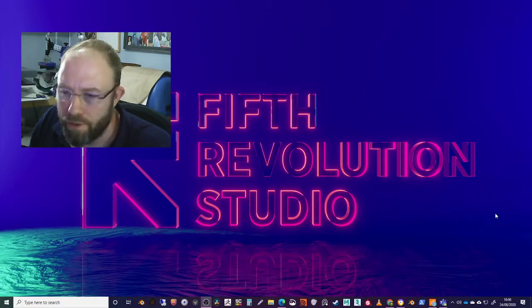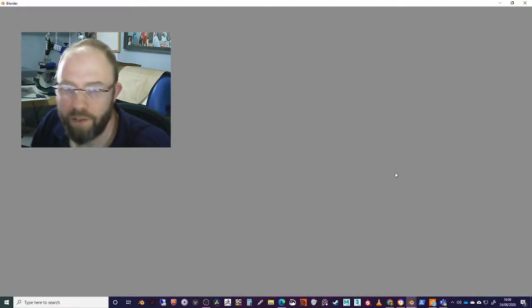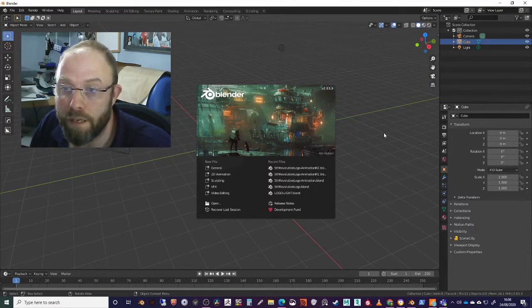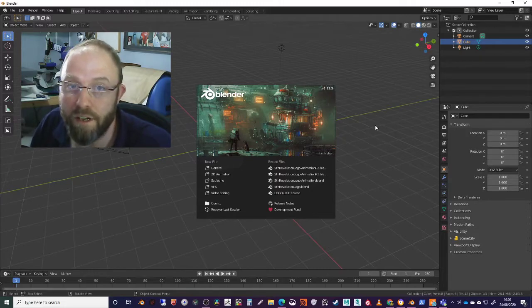Okay, so we're going to start with an introduction to Blender. This is Blender 2.83 LTS, LTS standing for long-term support. So the Blender Foundation now supports the release of 2.83. This would basically give us more confidence for bigger projects. So it's a major release.